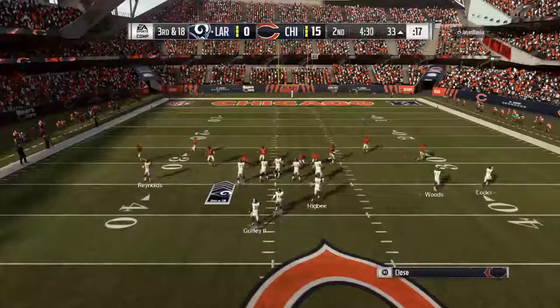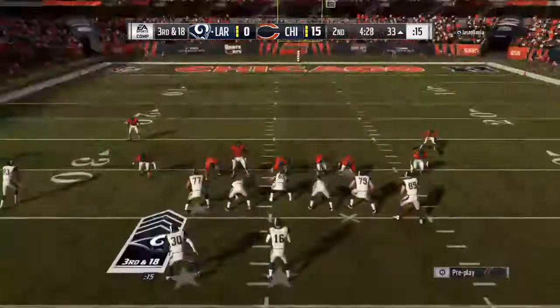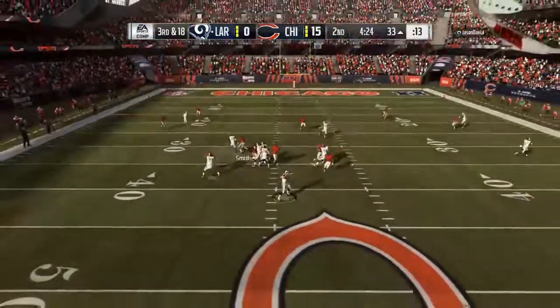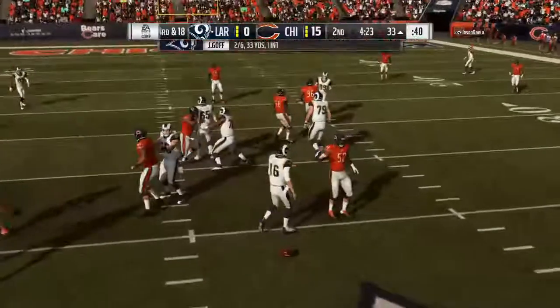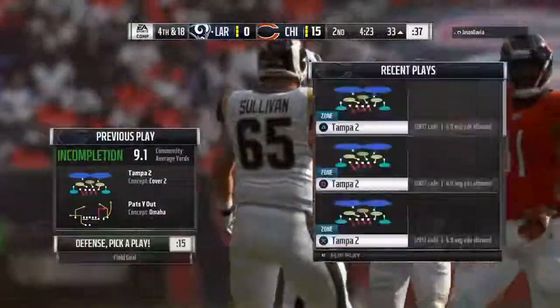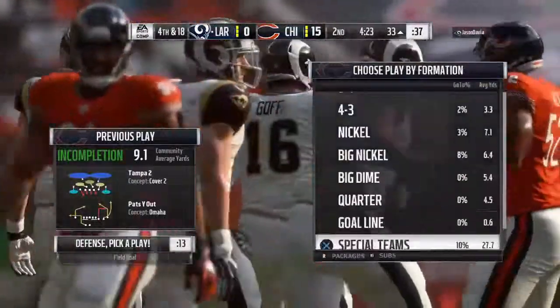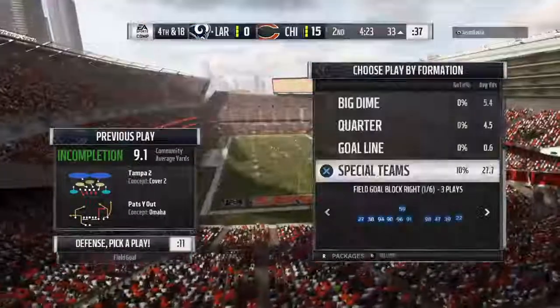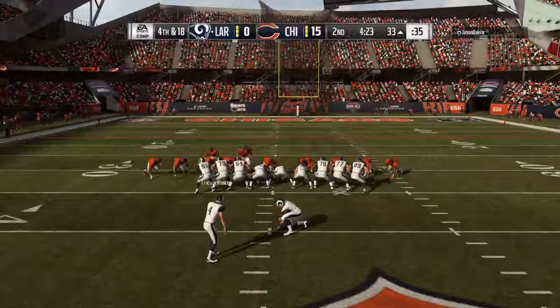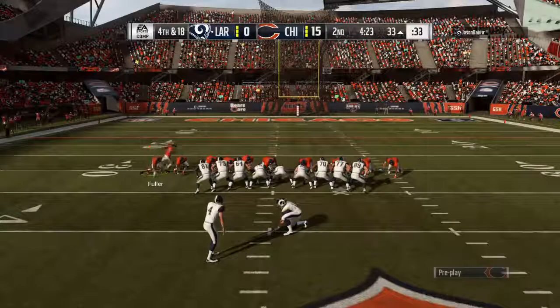So Goff, he'll try to refocus after the sack. The Rams now set up with a tough one, a 3rd and long. A shotgun snap for Goff, and that is incomplete. Anytime a ball's thrown in the middle of the field and it's popped up in the air, I expect someone to catch it. It doesn't matter whether it's offense or defense because there's usually a great amount of bodies in that part of the field. In this case, no one came up with it.